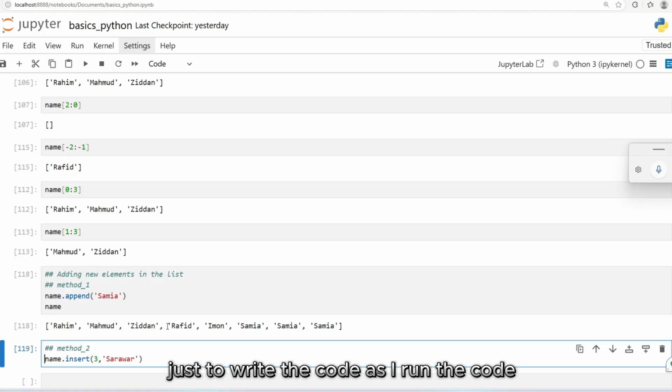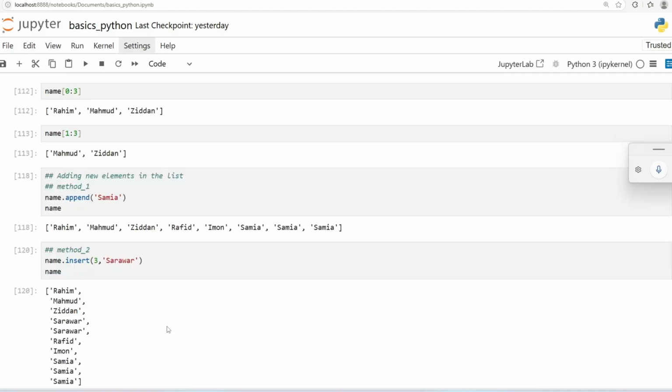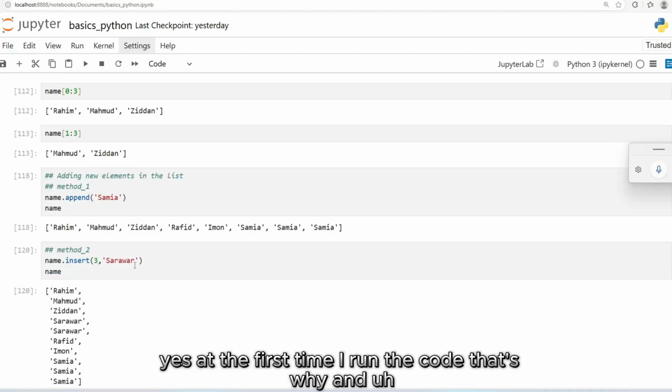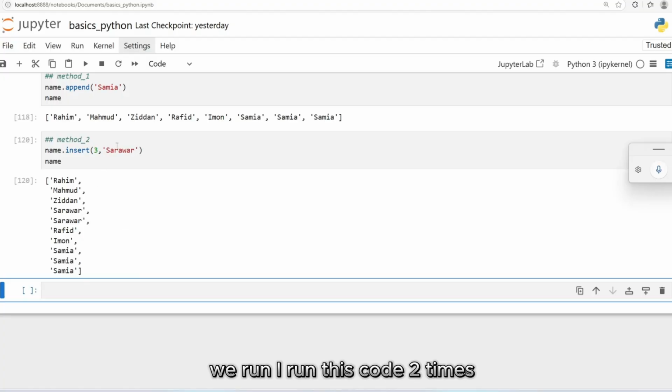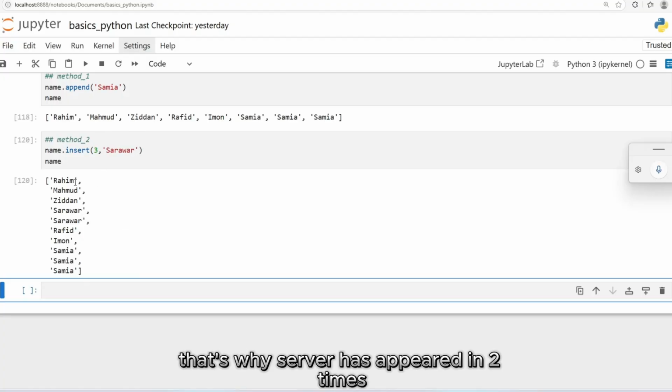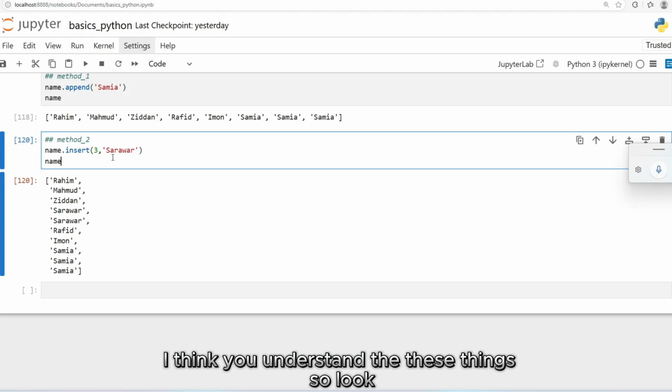Just writing the code, as I run it, server should appear 2 times. Yes, the first time I ran the code, and I ran this code two times. That's why server has appeared two times. I think you understand these things.